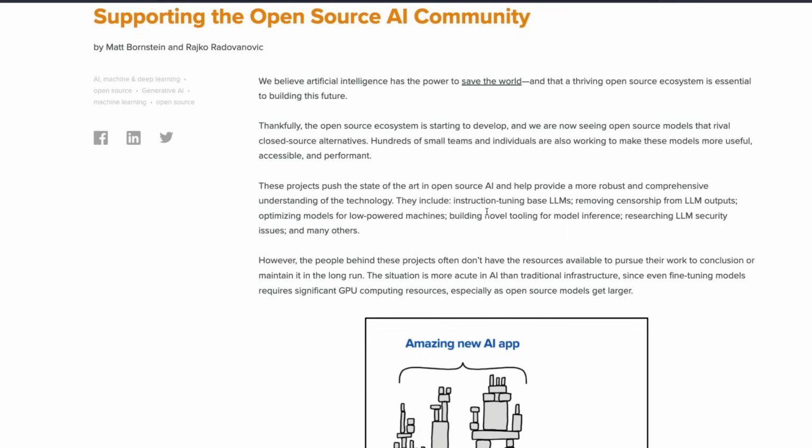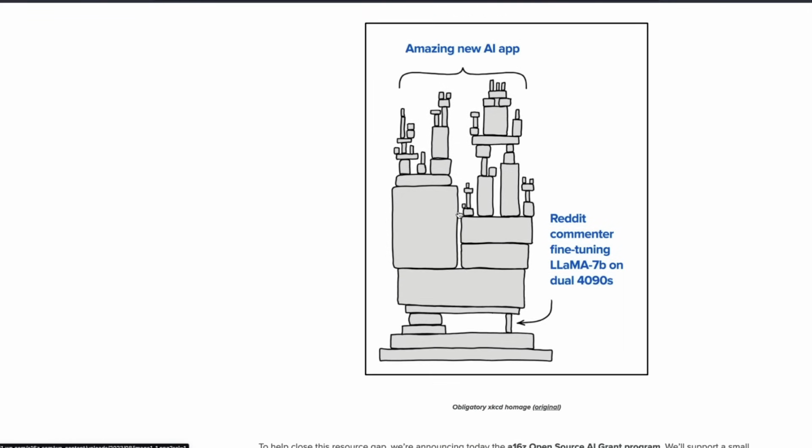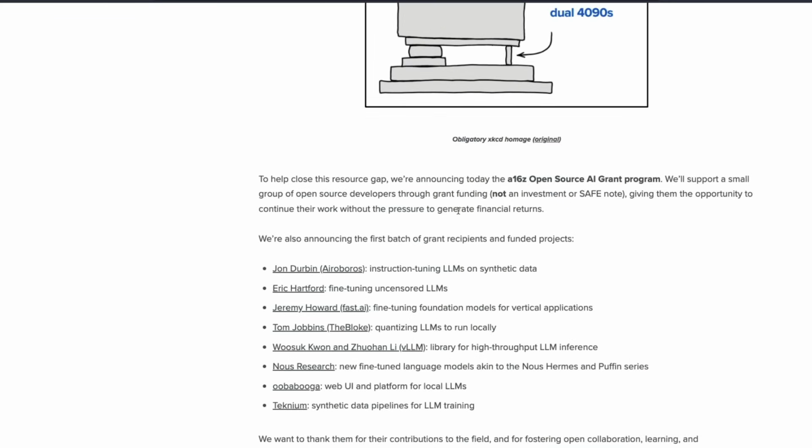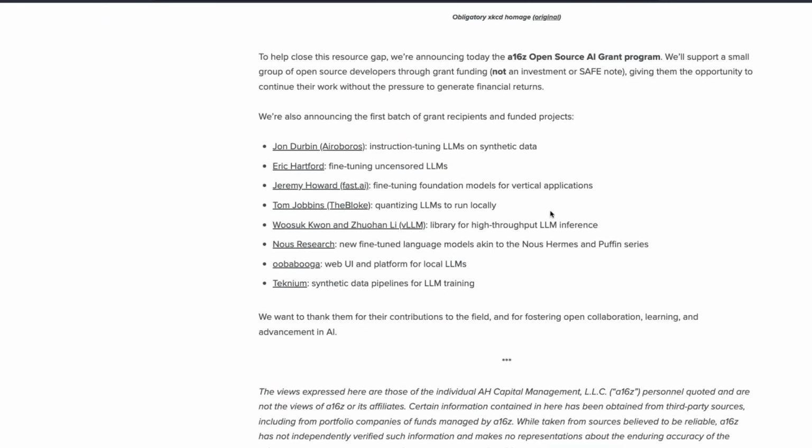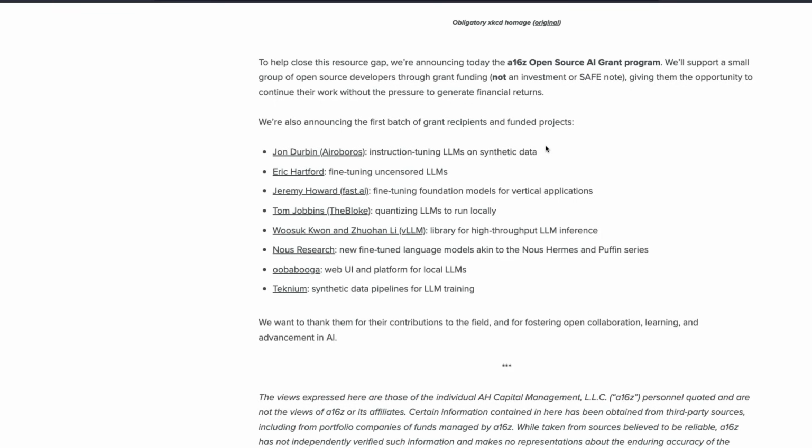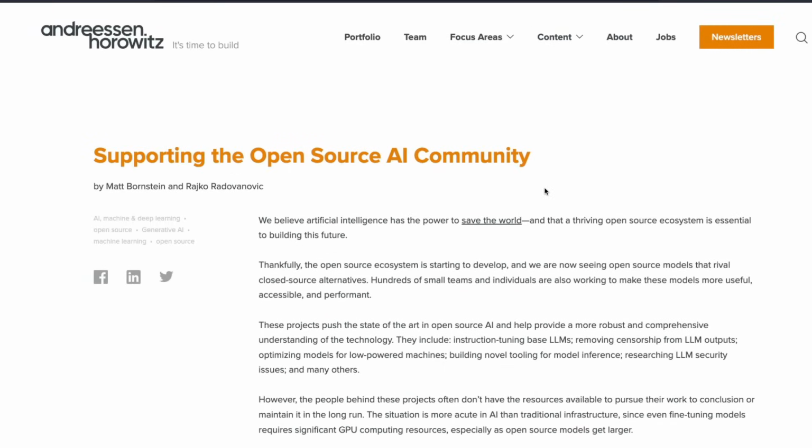But the point here is that it is very heartwarming, quite amazing news to see that folks like the Bloke and folks running vLLM, and especially Jeremy, I'm a big fan, a lot of these people can make some money out of it for all the efforts that they have been putting in, making open source a much better place, making the AI community a much better place. I truly enjoyed it. So thanks to A16z. I never thought that I'm going to thank a VC in my life, but here I am, thanking a VC for making the open source community a better place with all these things.